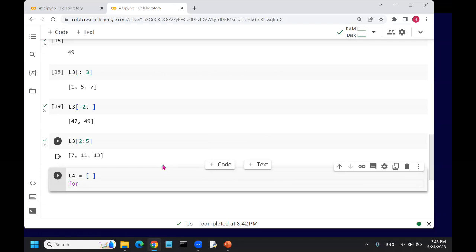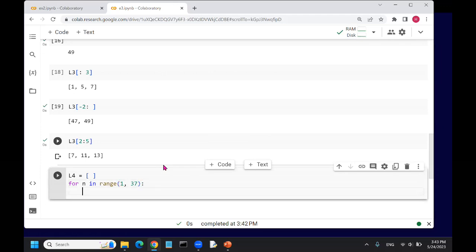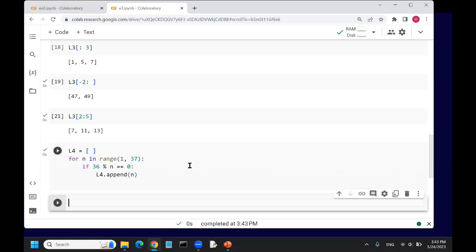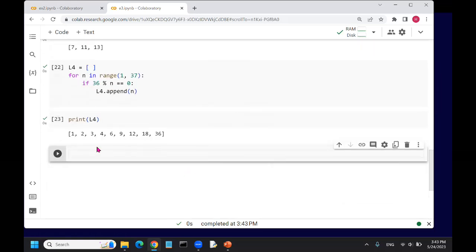And then for n in range 1 to 37, okay, if 36 is divisible by n, L4 append n. I think this is good enough. Okay, let's check that. And this seems correct. Okay, so check yourself why this works.